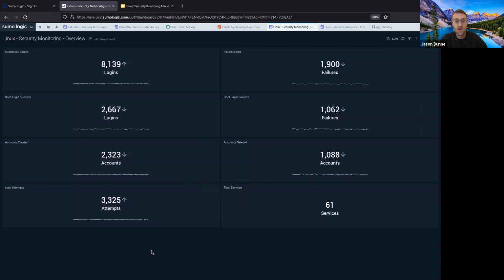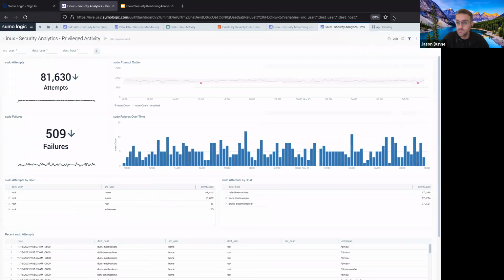And as anyone on this call is probably aware, someone having access to sudo in particular is a really tricky scenario, where they have access to a lot more resources than they would otherwise in a different kind of attack. So that's one consideration from a security monitoring overview perspective.